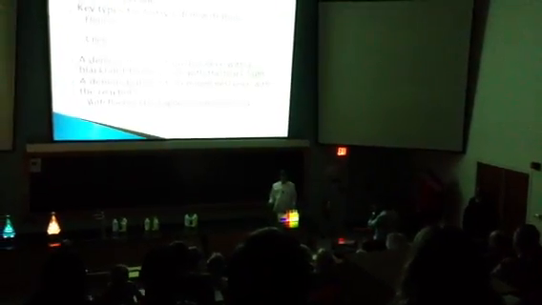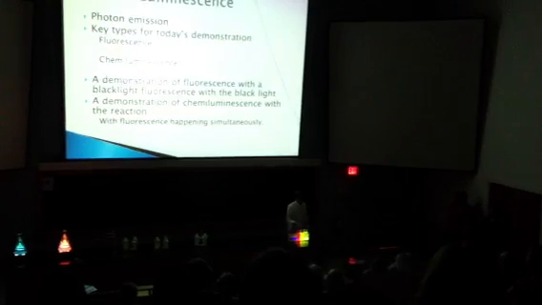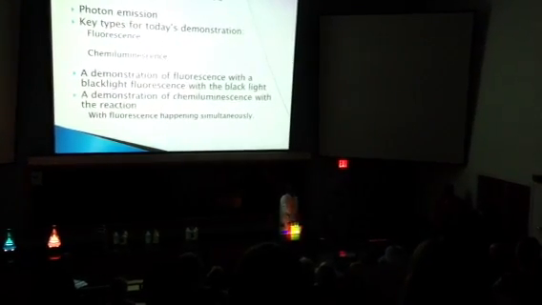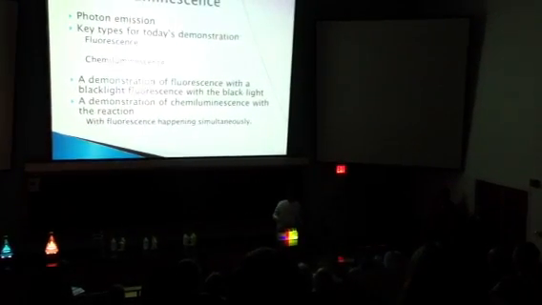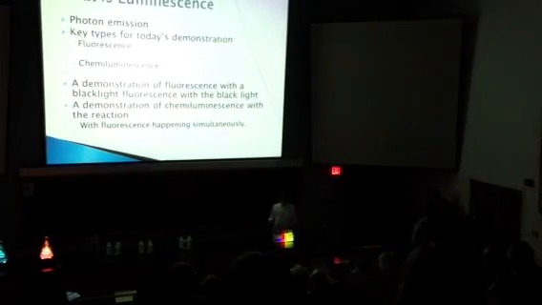I'm going to be discussing two types of luminescence. The first one, I'm just going to give a brief discussion, is fluorescence, as we see here. Fluorescence is the emission of light by a substance through absorption of energy from a separate source. I have a black light set up here, which is emitting UV light, and that is being absorbed and making these three fluorescent dyes fluoresce. This is lucigenin, fluorescein, and rhodamine. Now, that's fluorescence. The main part of my experiment is chemiluminescence.